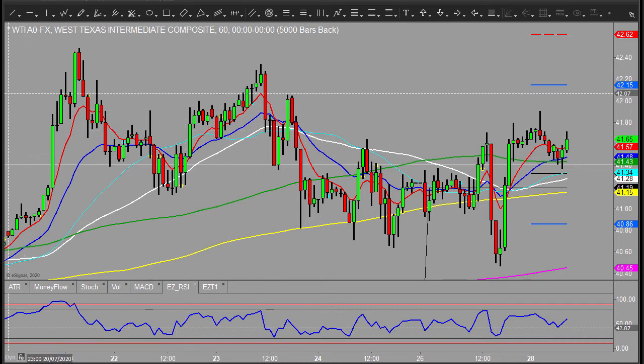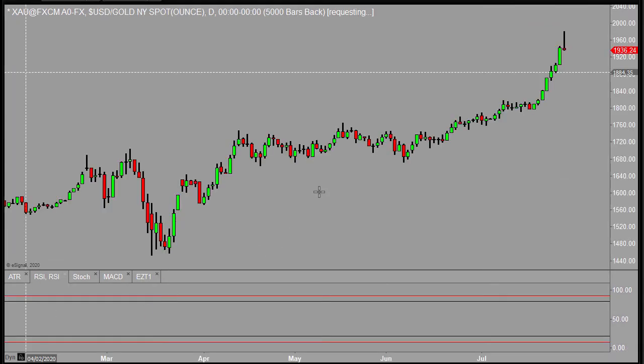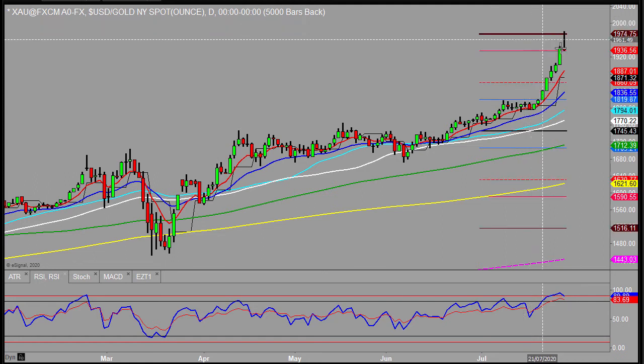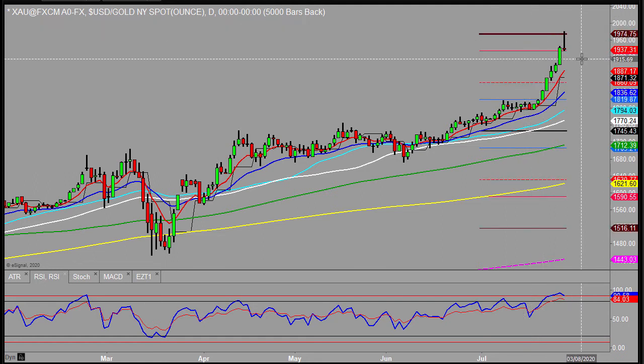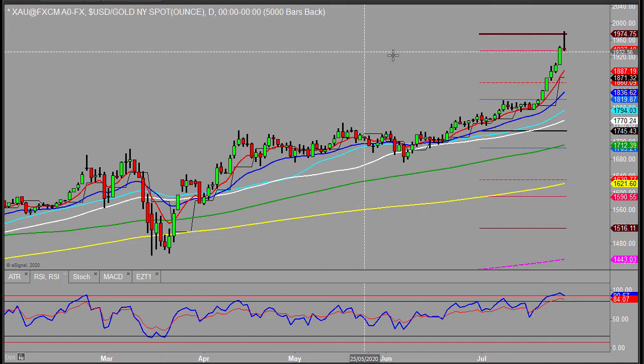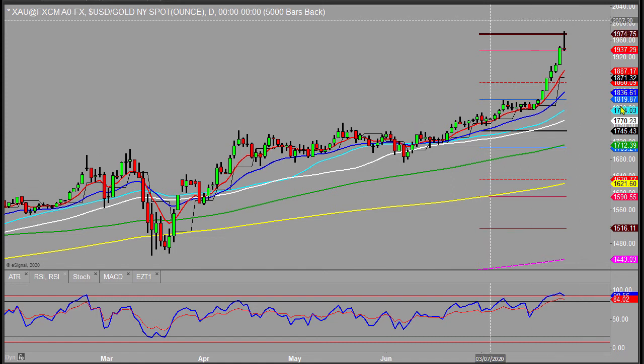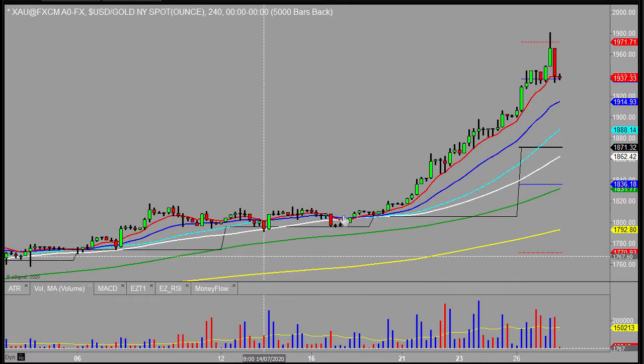Okay, that's oil. Gold, we may as well look at gold as it hit new all-time highs. Everyone gets excited about a bit of new all-time highs. It came short of the $2,000 mark, but it's always this point of just pushing so far. This pivot is a monthly pivot. It's run into its R4, so it's really exhausted itself quite a bit. It is extremely extended though, so any reasonable retrace might provide opportunity for buyers to get back into it.